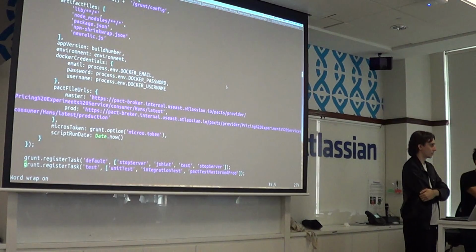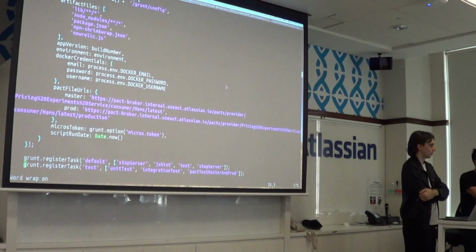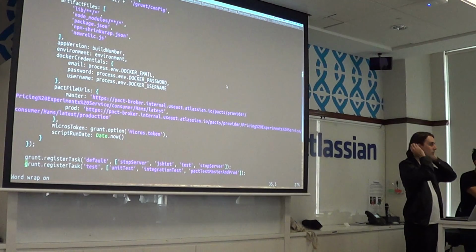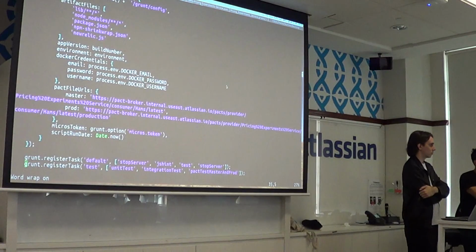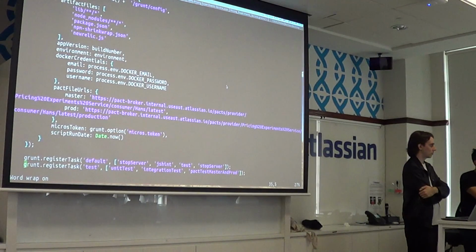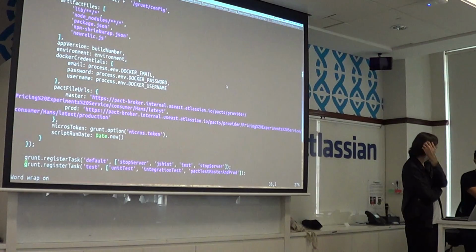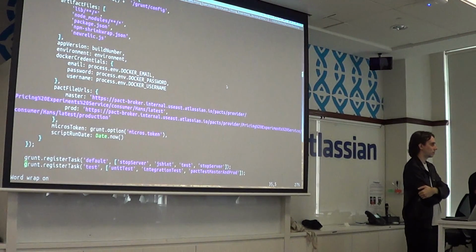Another issue we've been having is features are being added to the pact specification, but they're not all implemented in every library. For example, regular expression support is in, I think, the Ruby version, but the Java version doesn't support it yet. They're just teething and maturity issues with the testing framework.